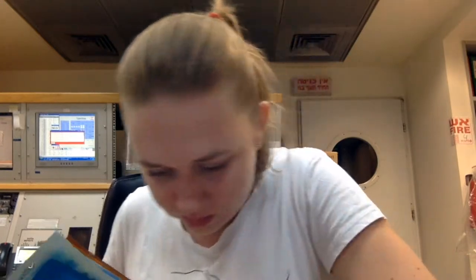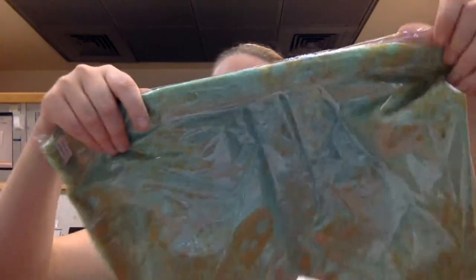Okay, so I got over the old face mask. Two more things in here. Let me put those back, please. Like this. Sorry for the mess. I don't need the scissors anymore. So I got myself... What is this?